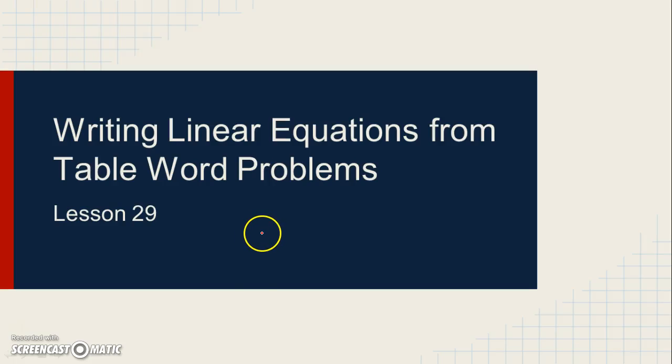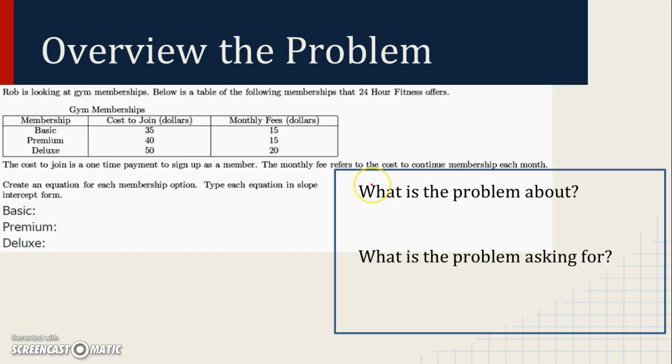So lesson 29 is going to talk about writing linear equations. We've done it from graphs and we've done it from tables. Today we're going to talk about table word problems. And as we go through this problem, we've got this new plan of attack that we've created to help you solve really any type of problem.